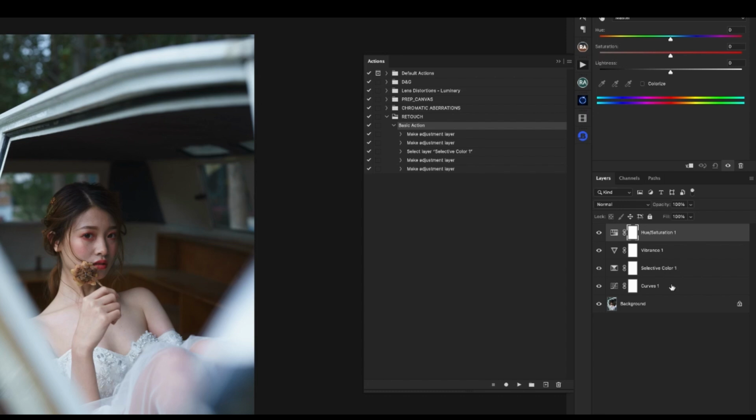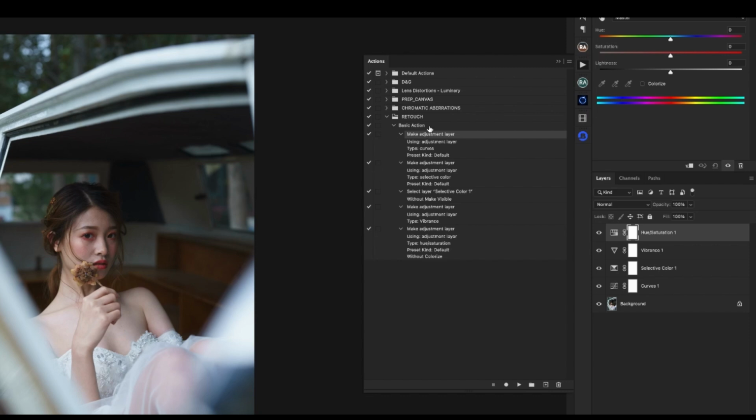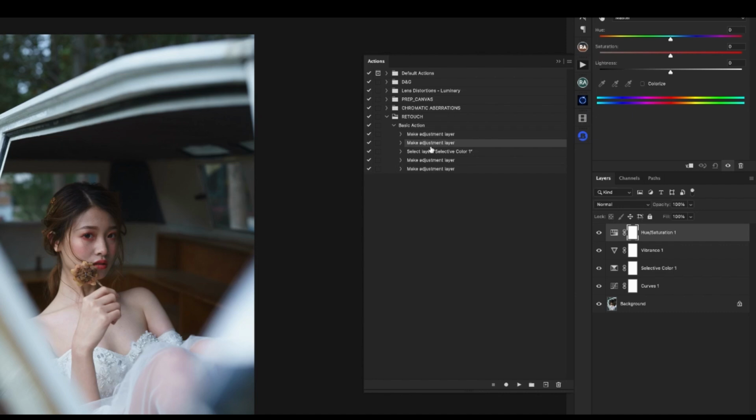How about if I want the hue and saturation to be first and then my curves to be second? We can just identify them here below. Okay, we can go through all of the commands and tear them down. I know this is my curves adjustment layer. I want that to run first, and it runs these actions in descending order. So any action that you have closest to the action set is what is going to be run first. Okay, then it goes to this one, this one, this one, and then this one.